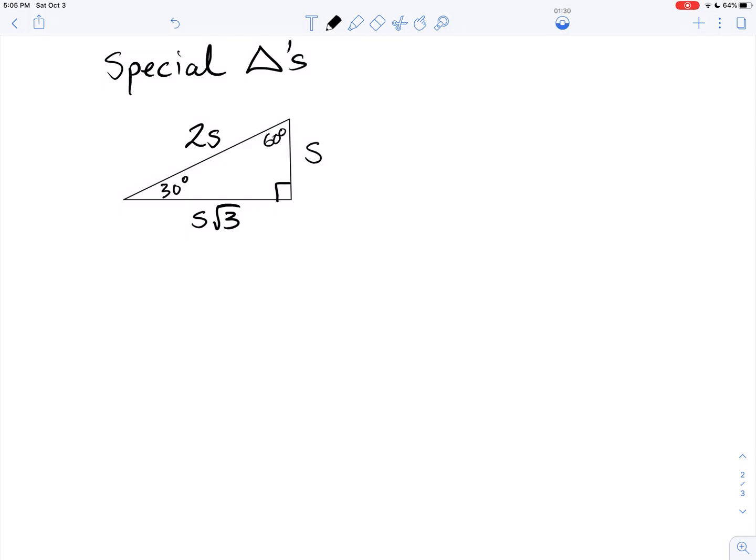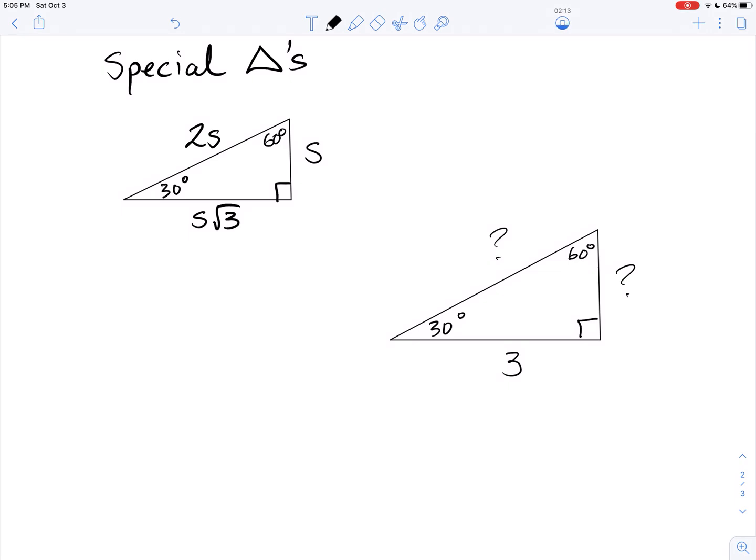See, in geometry, let me give you a little blast from the past. Back in geometry, they said something like this. Here is a 30, 60, 90 right triangle, and I am going to tell you that the measurement over here is 3. And then they said, can you find the 2 other missing pieces? And you would say, oh, I don't remember how to do this.